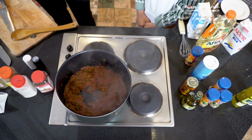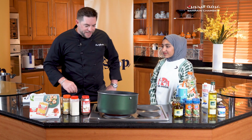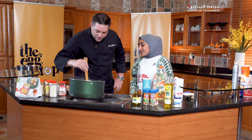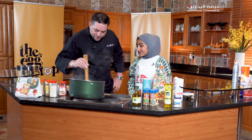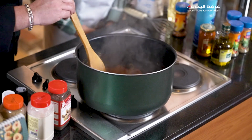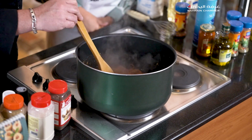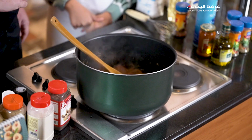Okay, Miriam, this smells really, really good. Smell it. So it's almost ready? Yeah. Give it a little bit more of a stir. So the consistency is good, right? Yeah. It's a nice consistency. It's not too much liquid and not too much water. Yeah, it's good. Excellent. So we'll take that off.